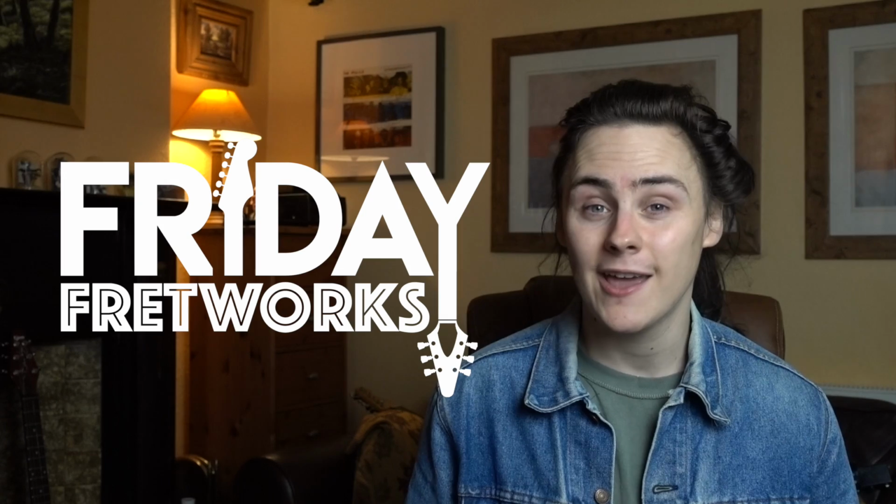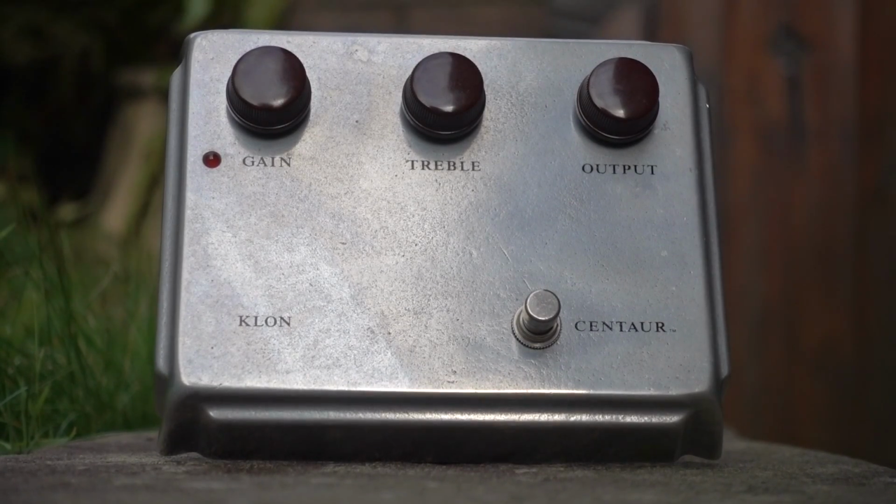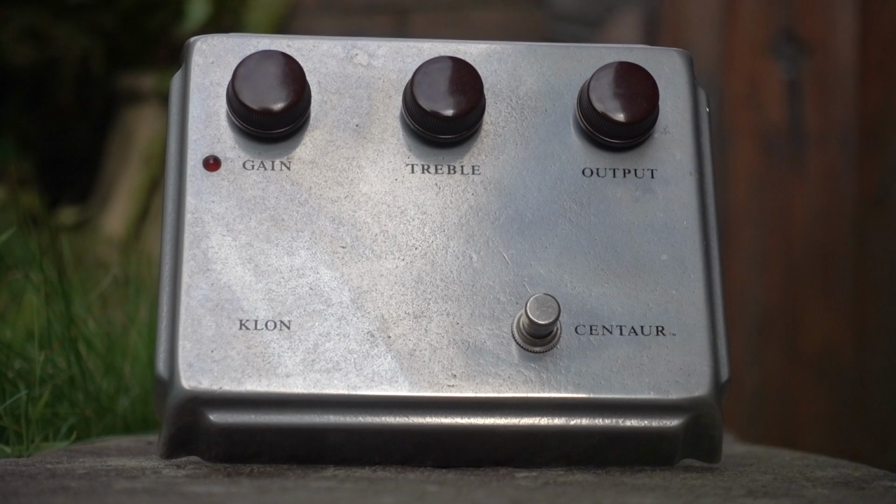And on this week's video, in case you hadn't guessed from the introduction, we're taking a closer look at arguably one of the most famous or infamous pedals ever to have been created, and that is of course the Klon Centaur Professional Overdrive.